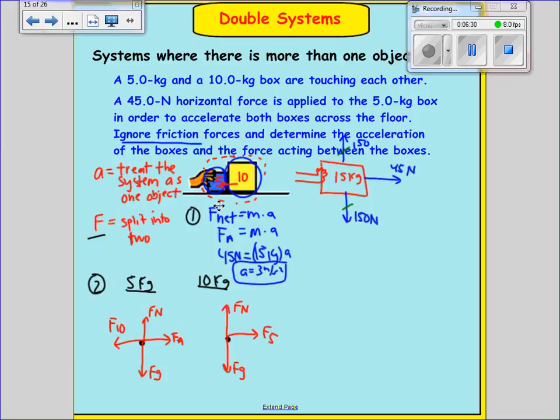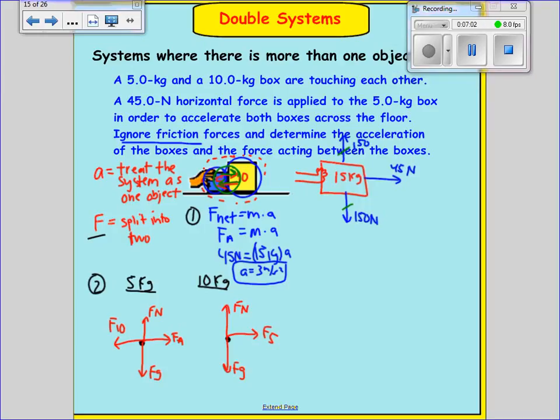Okay, now before I do that, I want to make sure we understand this conceptually. Remember how I drew at the very top here that the 5 kilogram block is pushing to the right and the 10 kilogram block is pushing to the left? Those forces right there are what we call action-reaction pairs. We learned that when we learned about Newton's third law. Newton's third law states that for every force, there's an equal and opposite force. So if the 5 kilogram block pushes on the 10 and the 10 kilogram block pushes on the 5, those forces are equal in magnitude, but opposite in direction.